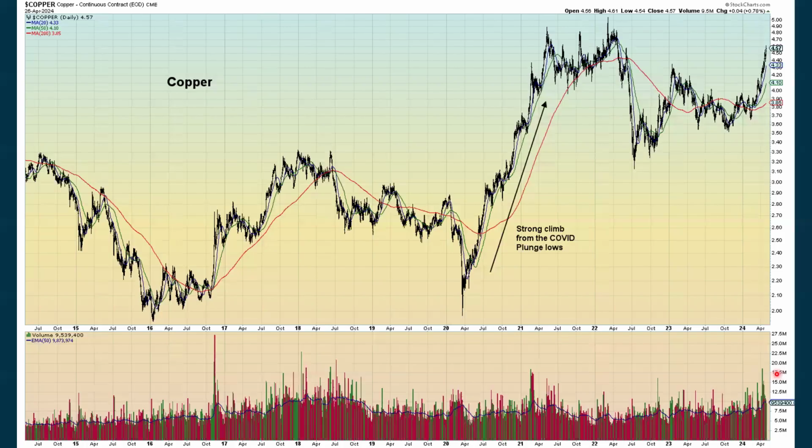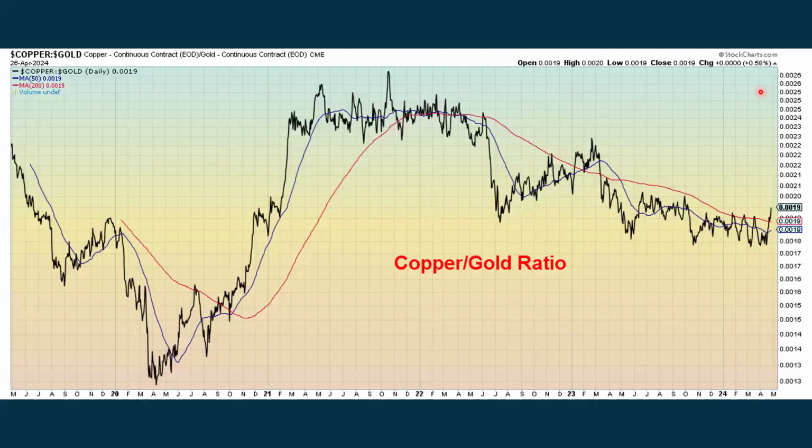Copper, which tends to be a barometer of the economy, we're seeing some pretty strong economic reports, and we're seeing inflation possibly coming back into the picture stronger than the market would like and stronger than the Fed would like. But when we see more strong economic growth, copper has a tendency to go up, and this is in a pretty solid uptrend. Then we look at a ratio. Copper tends to be more of a barometer for the economy, where gold is more of a hedge against insanity.